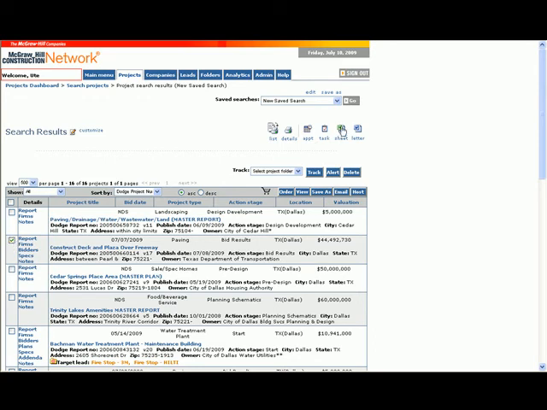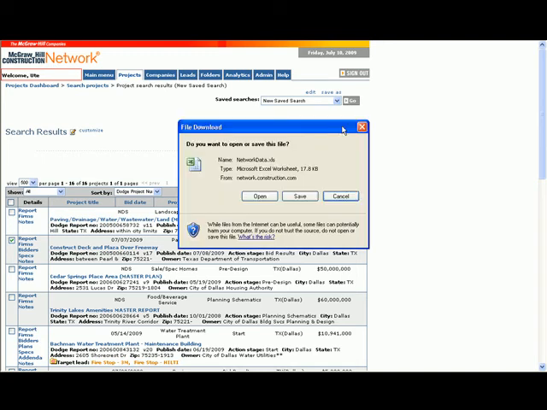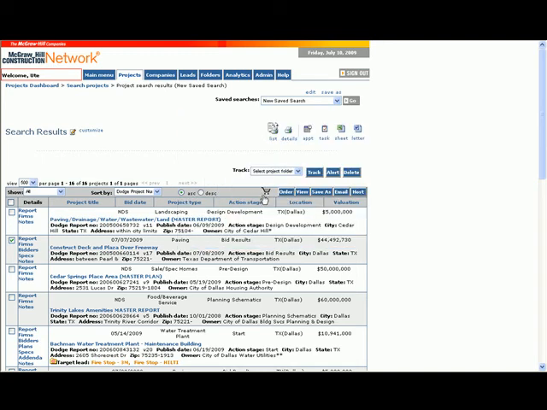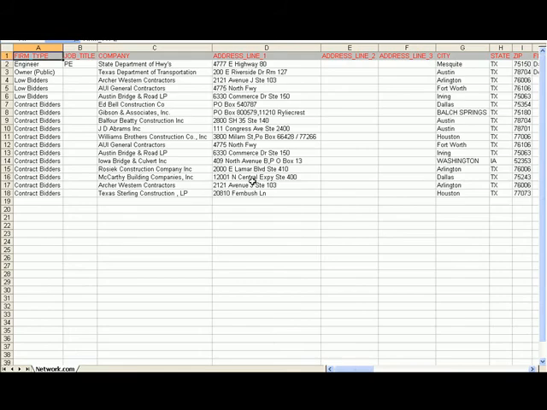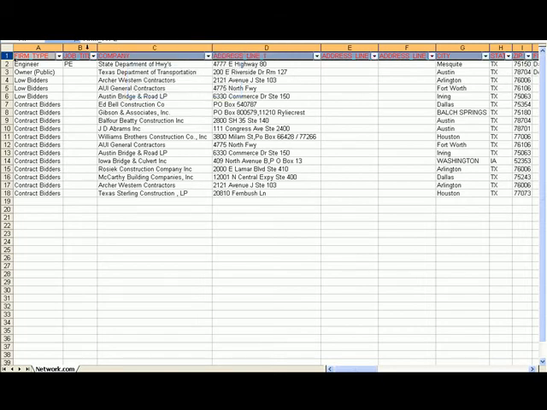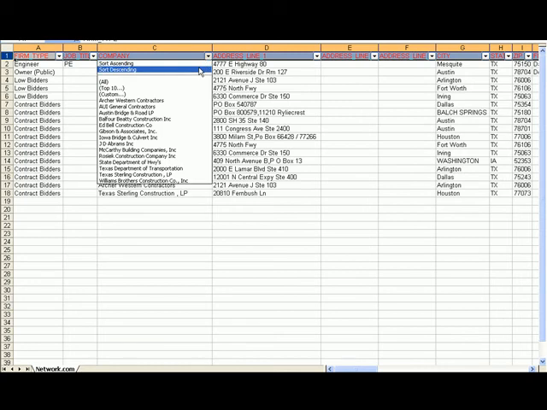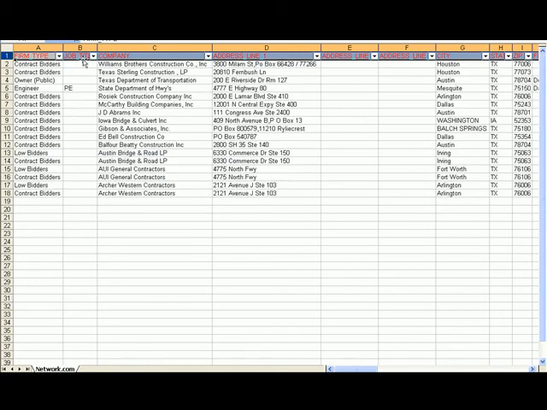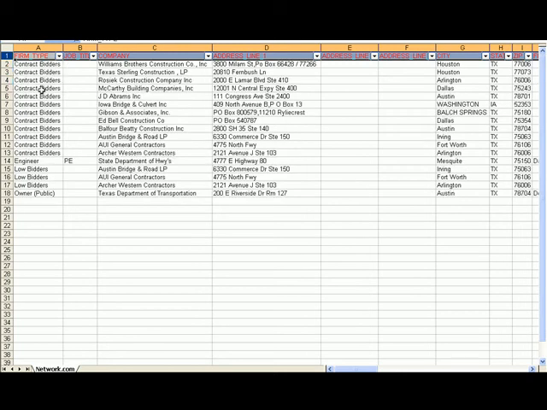To download the project information, choose any project and then click the box on the left. Upon selecting the project, then select the Excel icon that says Sheet at the top of the screen. Upon doing this, select Open and you will have all of the project information. To further analyze the data, go to the top and select Data, Filter, and then Auto Filter. You can now sort all of the projects by any of the available headings. By scrolling over, you can view every party's contact information and location, along with all of the other pertinent details that were available online.